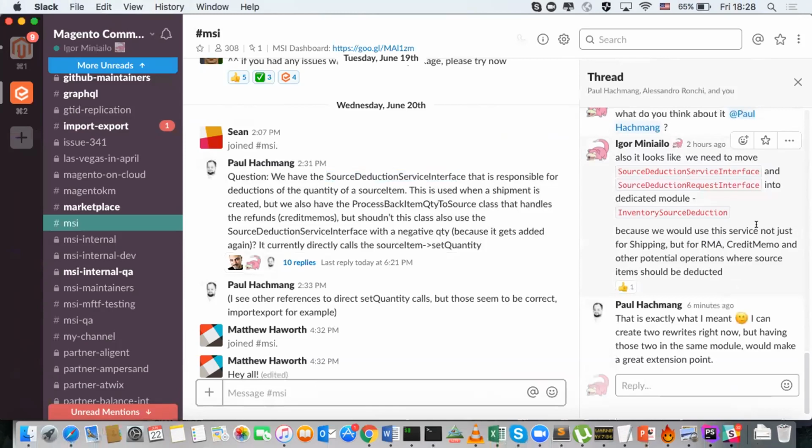But how would reservation work in this case? You mean source level reservation? Source level. We just need to think about the statuses, because source level reservation would probably have different statuses as well, and they're supposed to change. But currently, what can be used? I'm sorry, I think we're out of time. I suggest to discuss it at the next public grooming.